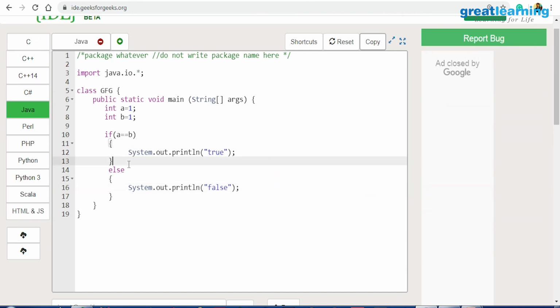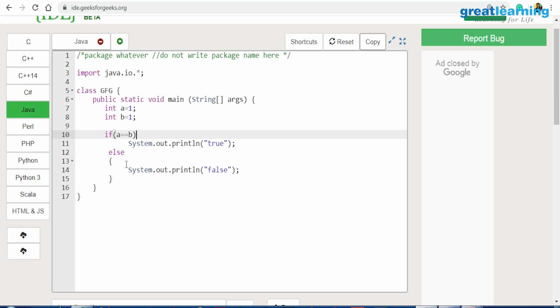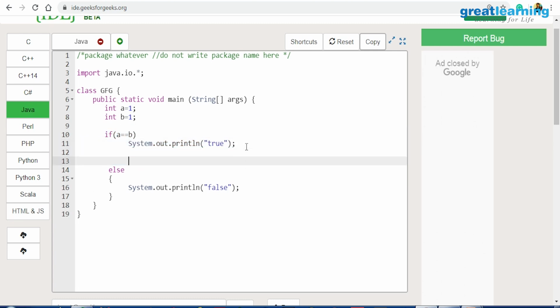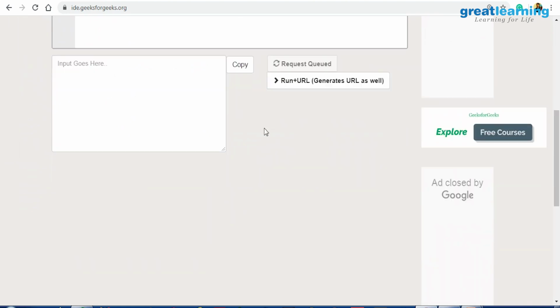Now there's one shorter way, a trick that you can implement. If I remove these curly braces, will my output change? No, absolutely not, because the compiler understands that if there are no curly braces given, the statement is associated with this if. Anything that I write in between will be an individual statement. For example, if I declare C here, let's check if this works. What should the output be? Still true. Give it some time. Cool.